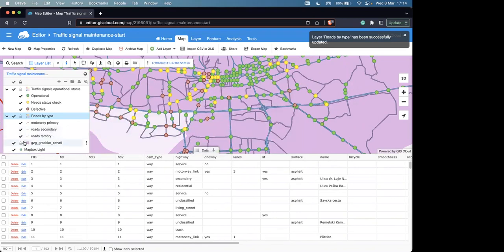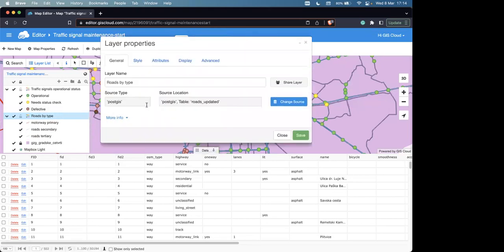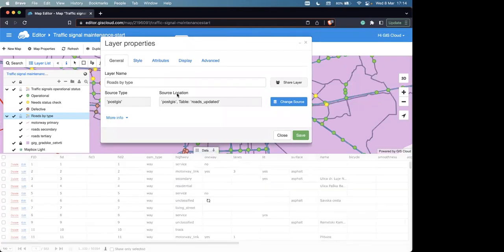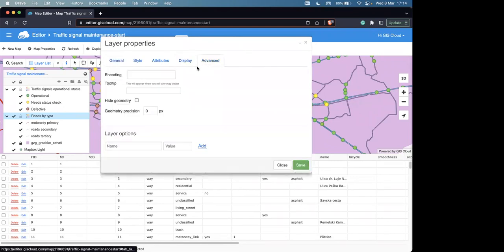Okay, so what we also can do, we can lock the layers that you don't want to pop out. And maybe a good thing to mention here is that we can also set up the tooltips. So the tooltips will give you the opportunity, when hovering over your map and content, to actually show certain attributes on top of the layer. They are not permanently locked, but you can actually see them.